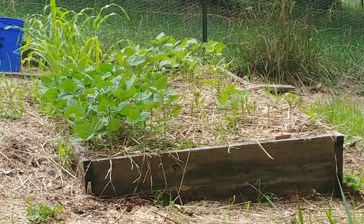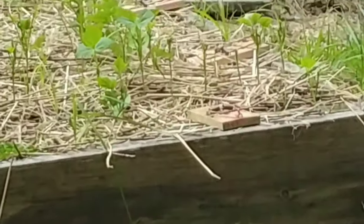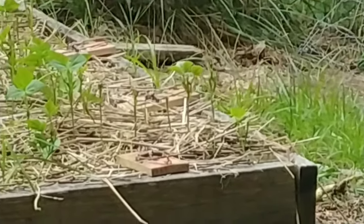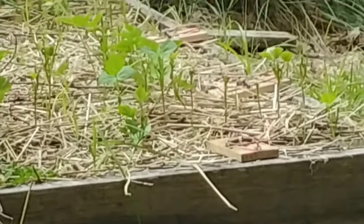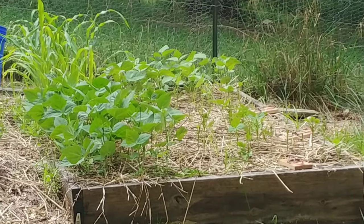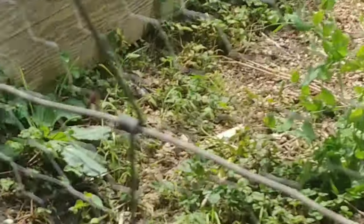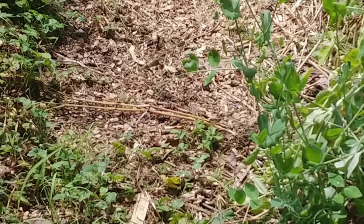To be honest, the last few days I've not been using anything on the traps — I'm just reloading and setting them where they're active. You can see what is left of my green beans; about half of that bed is gone in just two or three days. You can see the traps — there are three right there with no bait on them, and I caught those two within the last 24 hours. I've caught 11 so far this year. Green beans seem to have the most damage, but they'll eat the tops off of anything — sweet potatoes, cowpeas, even marigolds. They're not picky, just whatever they have a taste for.